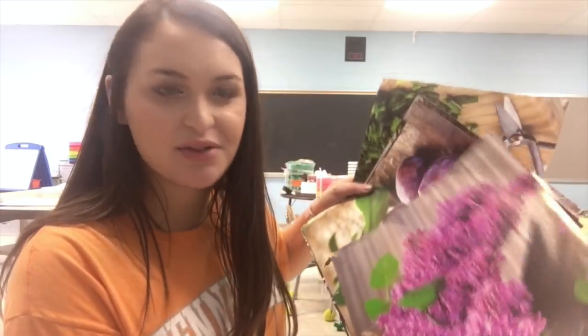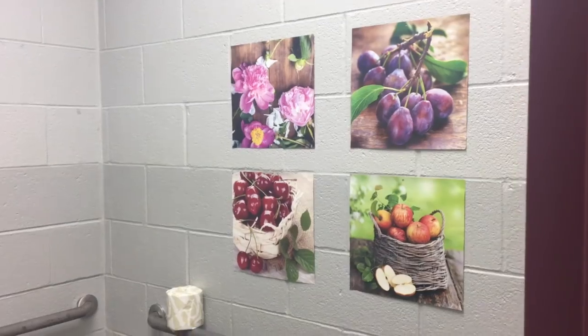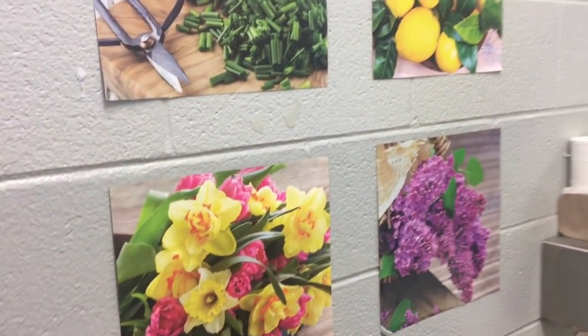I think the first project I'm going to do, just really quickly, is hang up some of these. They're from a calendar — I sometimes save them from calendars because they're so pretty. But these little posters just really make no sense in the bathroom. I was thinking it'll brighten it up, so let's see what it looks like. I'm definitely going to do something else, but it definitely adds something. I want something positive over here.